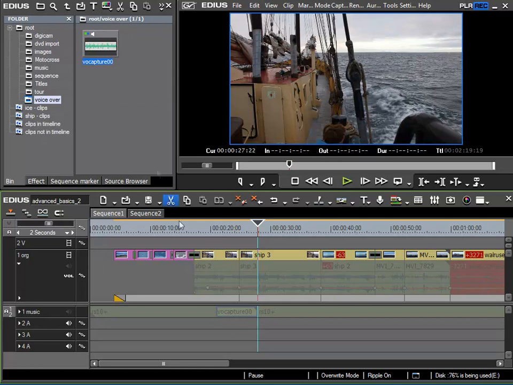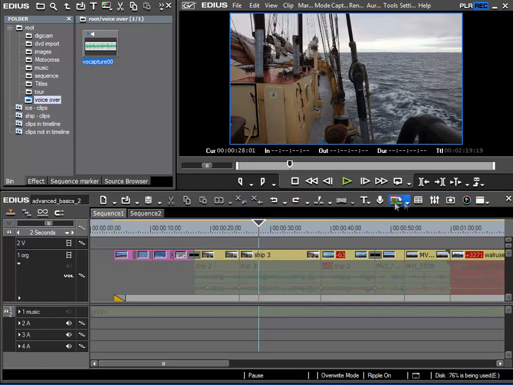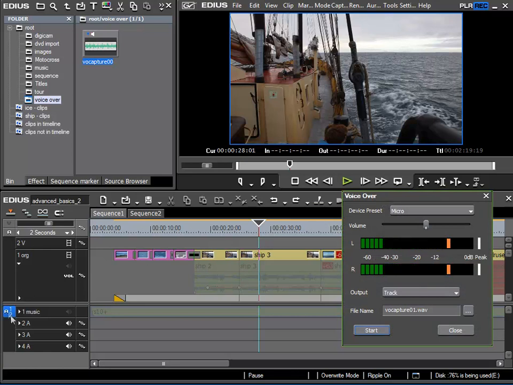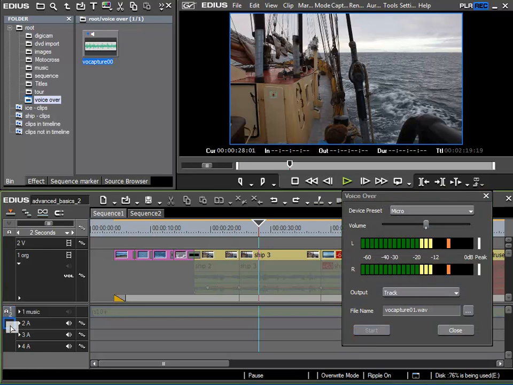In theory, this would be okay. However, I don't really want my recording to be placed on the music track. And the reason why it's been placed here is quite simple. When we are doing a voiceover recording, we obviously have to go back and specify the source channel mapping. So I'll undo, call up my voiceover window, and place my source channel mapping to track 2A. In this track, I can record without influencing any other tracks. So, another test.